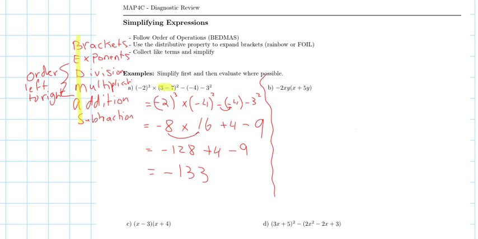So when you're simplifying, you have to perform BEDMAS, but also we have to perform what we call the distributive property, okay? The distributive property is used whenever you have something multiplied by something else in a bracket. Okay, so I want to ask you a question. I always use this example.